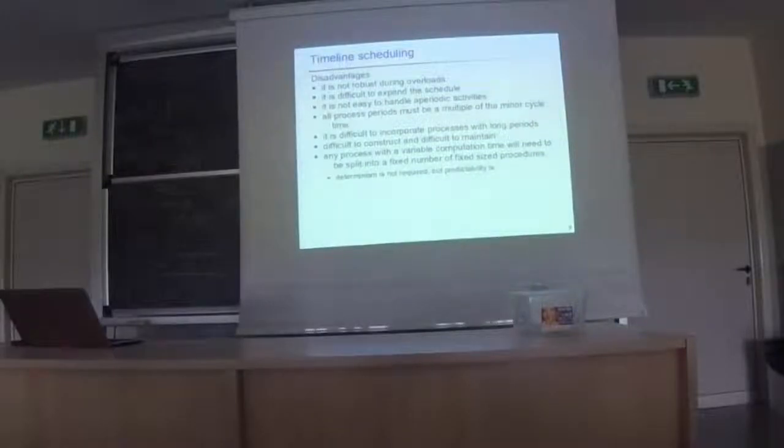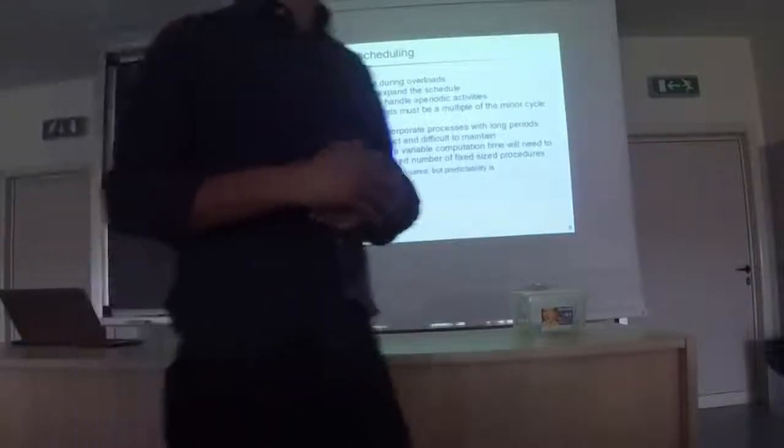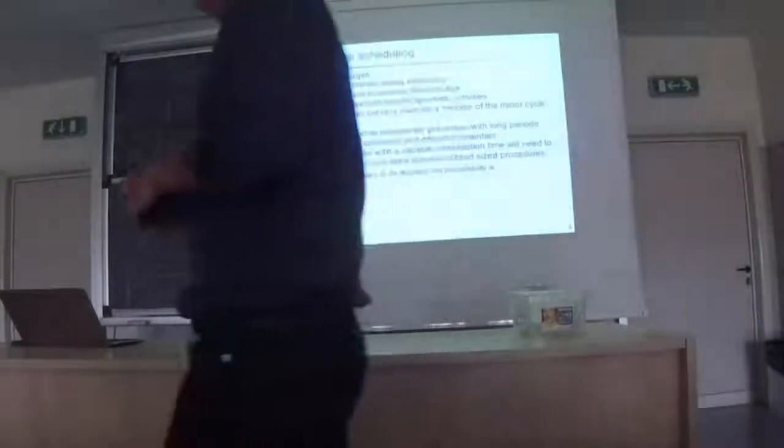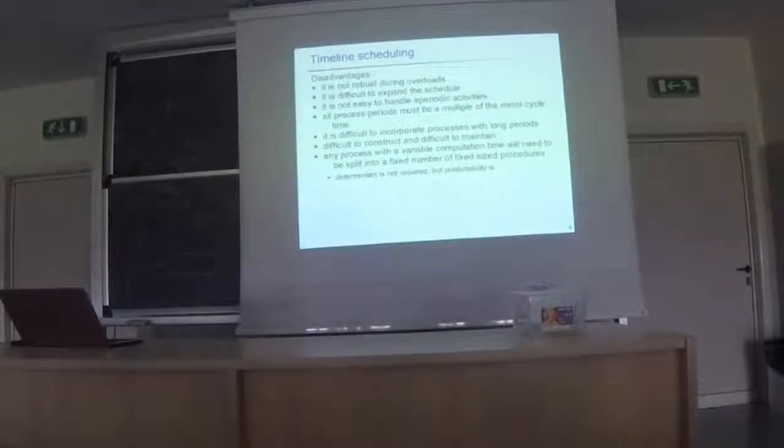Also, what happens if I need to add a new task in my scheduling table? I had, with a lot of effort, produced my very long table for my 100 tasks. I need to add one more task there. Well, it's a mess. It cost us effort for making a table with 3 tasks. Imagine with 100 tasks, it's a lot of balancing the slack around the various tasks. And if another one arrives, I should completely rewrite my scheduling table from scratch. That requires typically a lot of effort. It is not easy to handle aperiodic activities. It is based on strictly periodic activities. If I have a task that executes with a slightly different period or just aperiodically, I cannot accommodate it here.